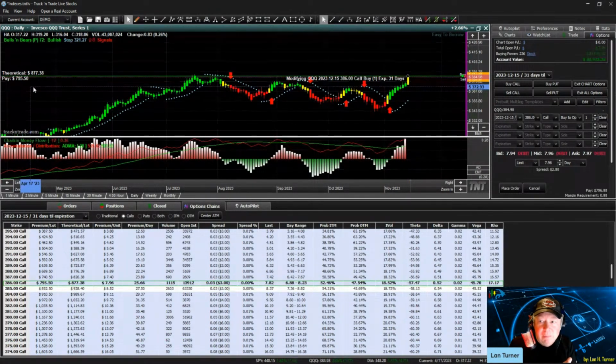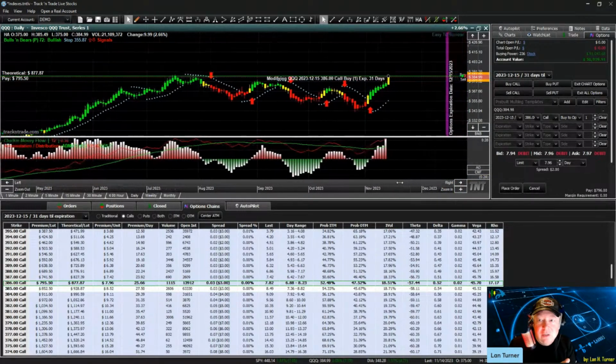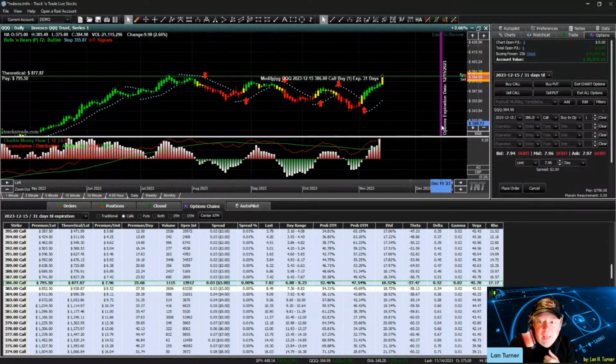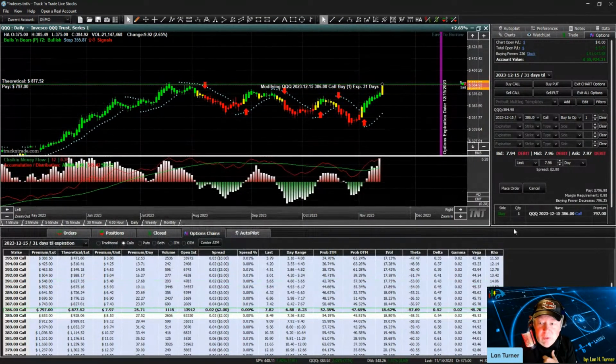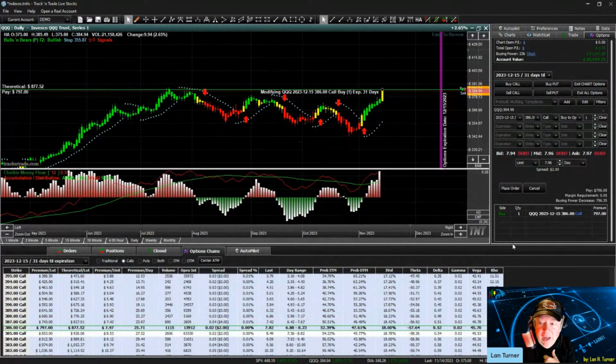If we want to buy that option, it's a 31-day option. The expiration date is listed here on the screen. That's what this purple line is in here. And you can see we got it in the table over here. So this is our order entry window over here. This is our calculator right here. And I'm going to slide this down just a little bit so we can see what's going on a little bit more. And you see that we're going to pay $796 for it.